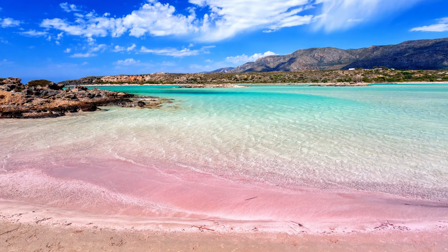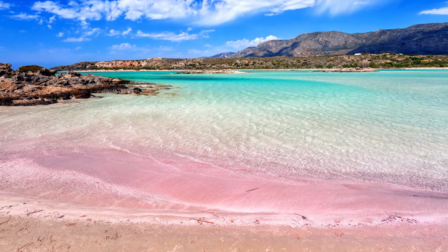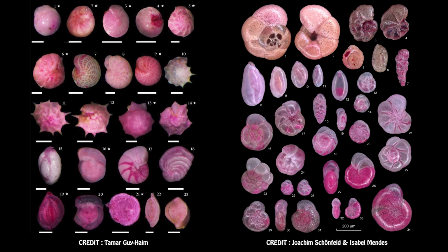And another cool thing about Elafonisi is that some areas have this very unique pink sand, which comes from these beautiful shells that were crushed over time to be turned into sand. But please don't put some of the sand in a jar to bring home as a souvenir, like lots of people do. It takes centuries to form, so if everyone starts taking some home, soon there won't be any pink sand left. Alright, so where is Elafonisi located exactly?